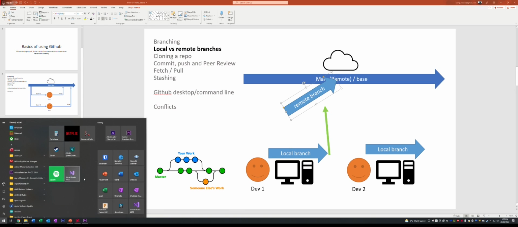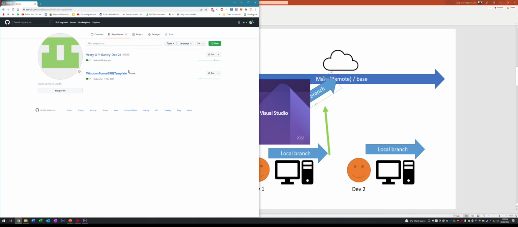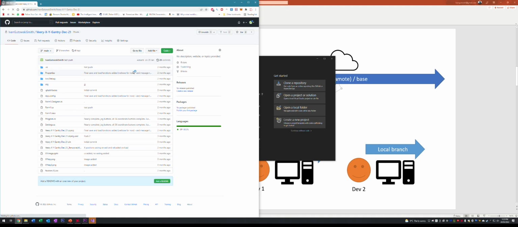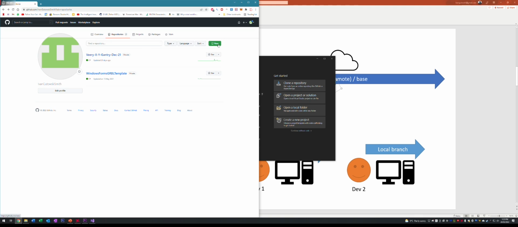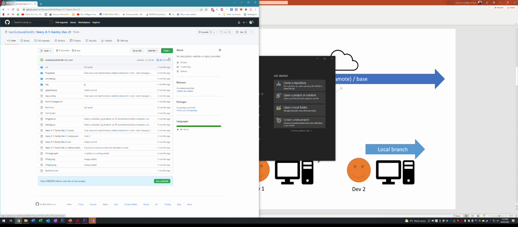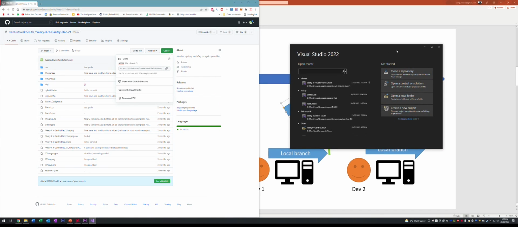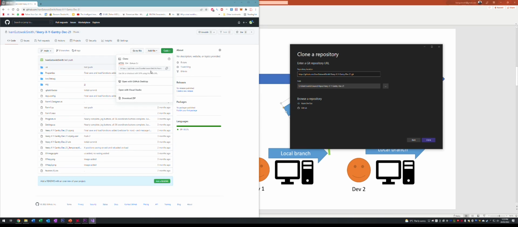We have Visual Studio open. Looking on GitHub, these are the repositories that I currently have. If I wanted to make a new one, I can click New. If I wanted to work on an existing one, I'd click on it here. I can also click Copy, and when I go on Visual Studio for the first time, I have the option to clone the repository. In which case I would paste what I have on the left here, and it would make a local copy of what is on GitHub.